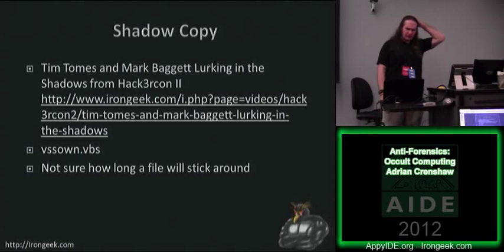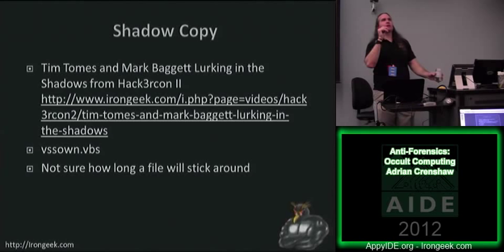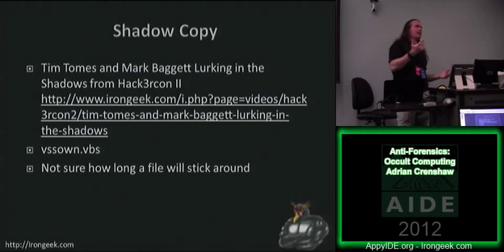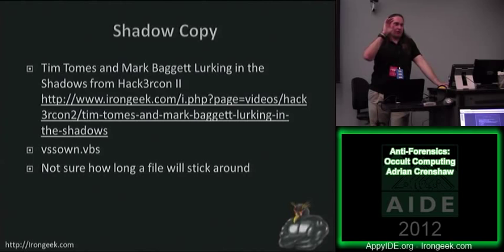There's also shadow copy, which I mentioned a little bit before. Shadow copy is kind of there so that you could back up something even while it's open. And it's kind of in the background on certain files. It's keeping a copy of sections as it's being changed. And there's people who've actually done work like, all right, there's a SAM system file that you can grab off of a running box to be able to crack a password if it's a Windows box. Well, normally these files are locked. However, there's people who have found ways of actually using volume shadow copy to grab those files, even though they're locked out of the volume, and still be able to crack passwords.